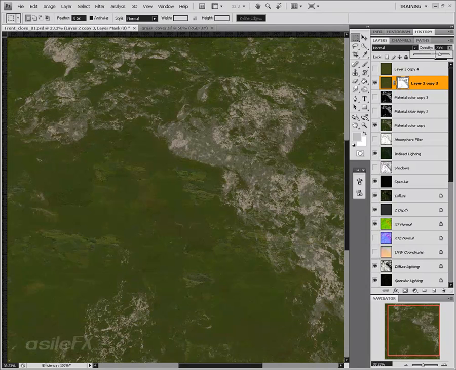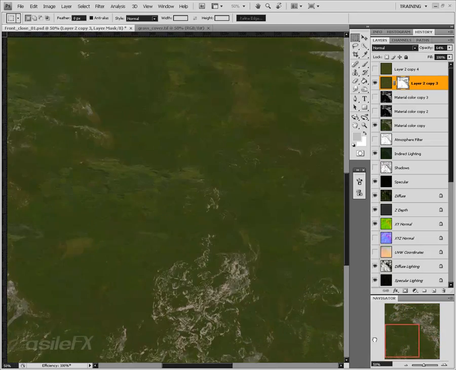We can adjust the blend if you want to keep more of the color, maybe pull out some of those elements from the original image, and just give us a nice little blend. And overall, it already looks better. Of course, we will be bringing back, like I was saying, the atmosphere filter and things like that, but first I really just want to take care of this color and get this dealt with.